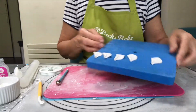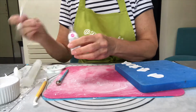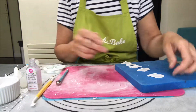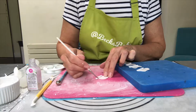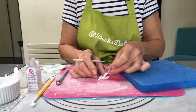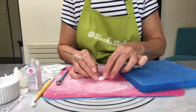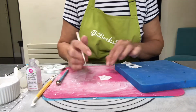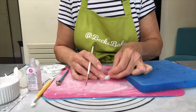You see that? Now the next thing, a little bit of glue, edible glue, and a thin paintbrush. You don't want to put too much on because you don't want to make it too sticky. And on the edge that you haven't curled, just paint a line down the edge of that. Take your next petal and kind of tuck it inside. And it goes up about halfway along that petal edge. And just keep repeating that process.